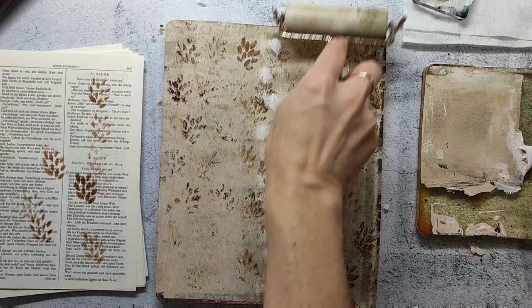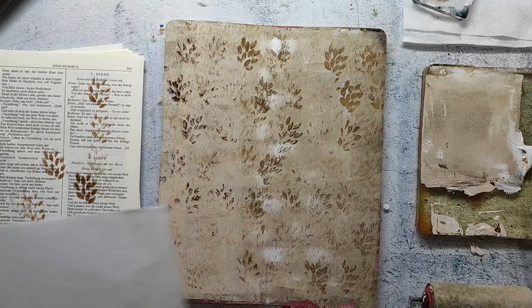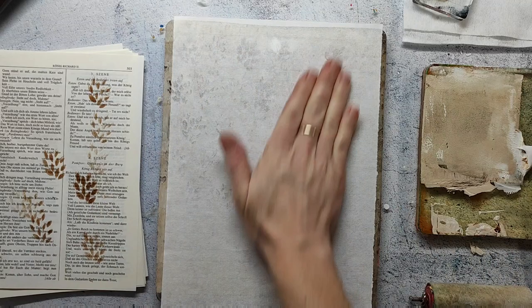I maybe need some time to find my paper, and then the paint that is already on the plate is almost dry and will not smear. But it might smear a little bit, but that just, I feel, adds to the print and to the look of it.